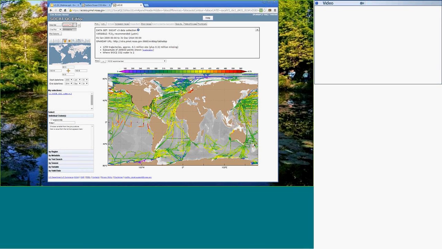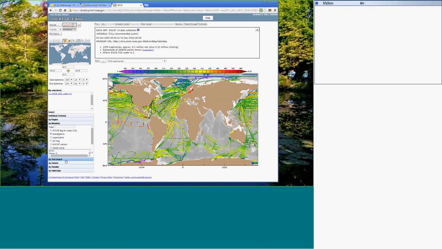And as I mentioned, we moved the constraints from the bottom of the page in version 2 over to the left side here in version 3. This is where you can get to expo codes of different cruises, where you can reload them from the server. We can select SOCAT regions, so there are various different SOCAT regions that are selectable. Different kinds of metadata, for example, investigators. We can select on investigators and search through the list of investigators. And I'll show you some examples of this in a minute.